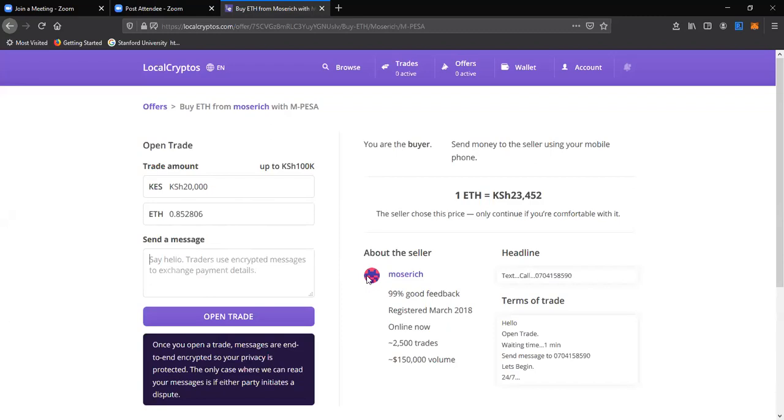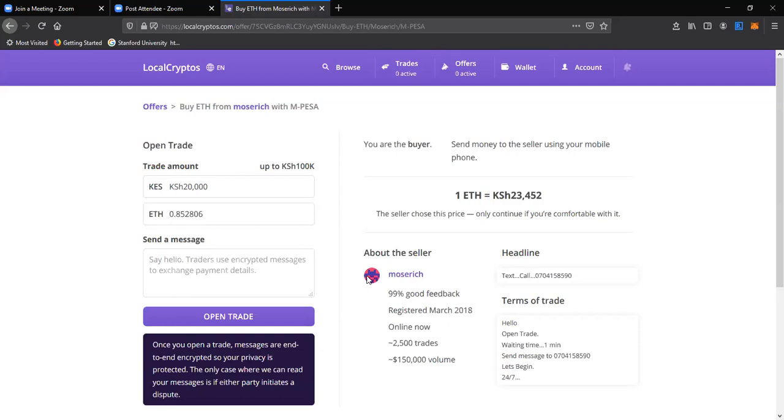When you do that, it takes you to another page where you can converse with the person selling ETH, and you can see when he's moving ETH from his wallet to the escrow. Escrow is the system that holds ETH for both of you until you pay. When you pay, then the ETH is released to you as a buyer. And do not pay when the seller has not sent ETH to the escrow. You wait first, they send ETH to the escrow so that you can pay.